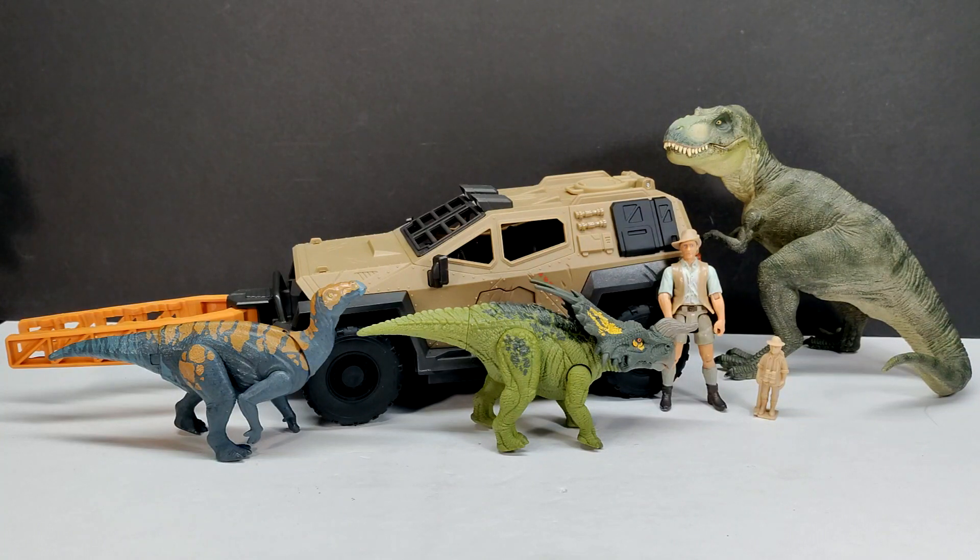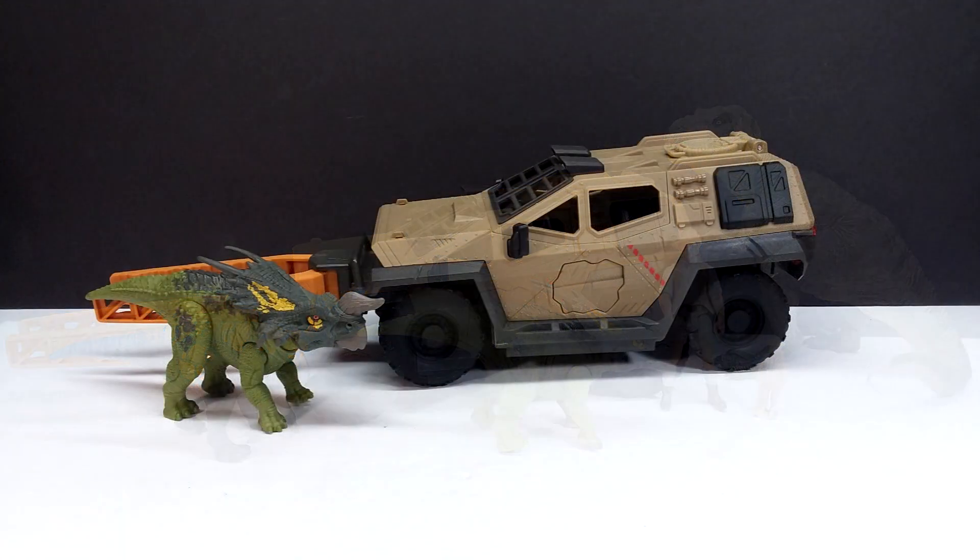You can see it's pretty much the size you'd expect — similar to previous vehicles from Mattel. If you have any Mattel vehicles in your collection, you'll have a pretty good idea of the size. The Iniasaurus is the Attack Pack size range, so you can clearly see what the size of that figure is.